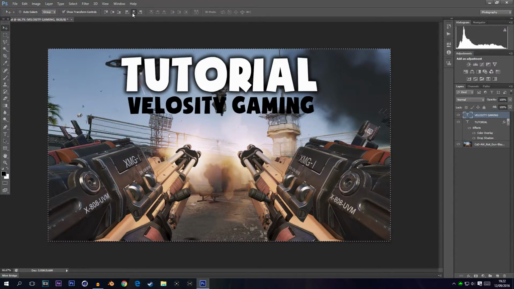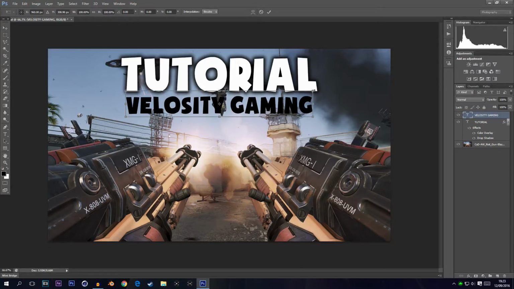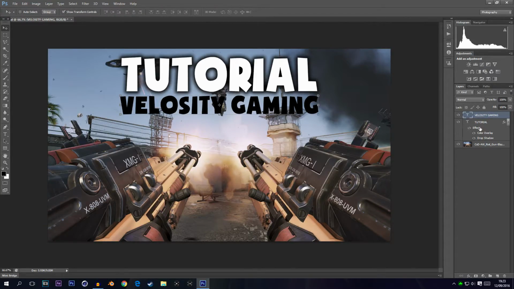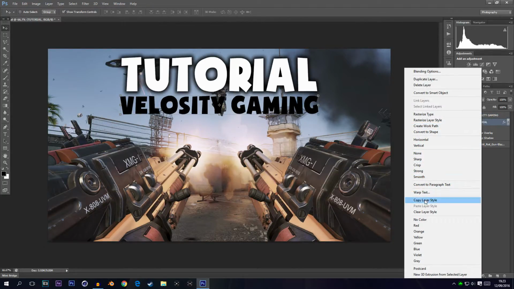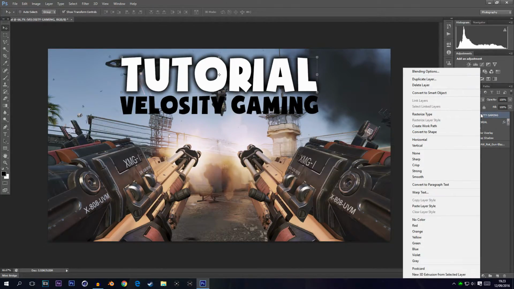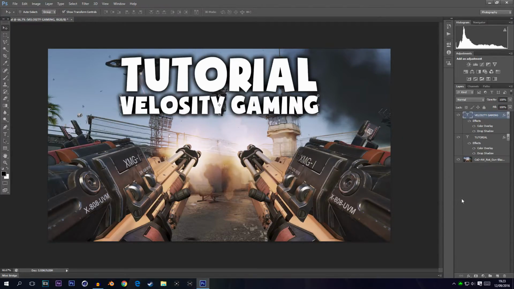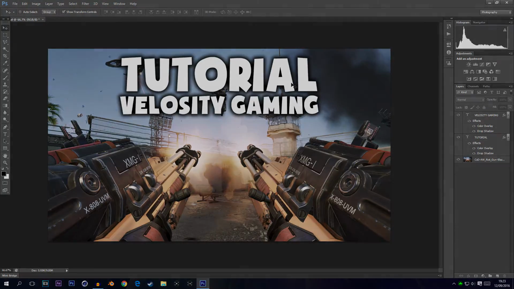If I center this, then I can deselect, and I can make this bigger again, just like the image in the background when we imported it, to the same size as that, which gives that cool effect. And if you want the same effect on the tutorial text, then all you have to do is right click on it, go to copy layer style, right click on your other text and paste. It's basically copy and pasting, so that'll give that a cool effect. So basically, text tutorial out the way. I'll do some more text things later on in different videos.